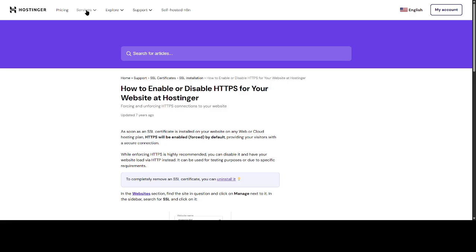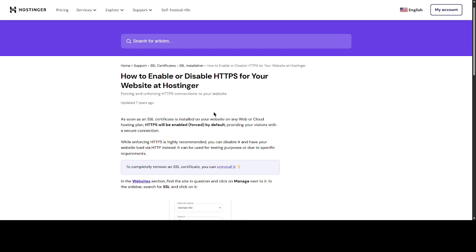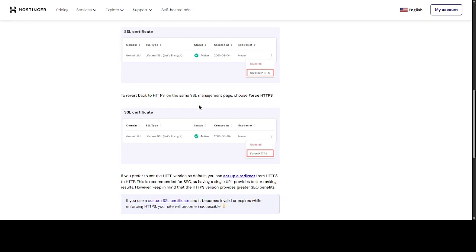First things first, open your preferred web browser and head over to the Hostinger login page. Here, you're going to enter your credentials to access your HPanel. If you haven't logged in before, make sure you have your Hostinger account details at hand. Having them easily accessible will save you time and prevent any hassle during the login process.